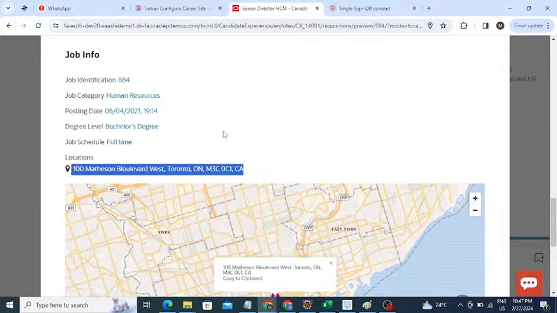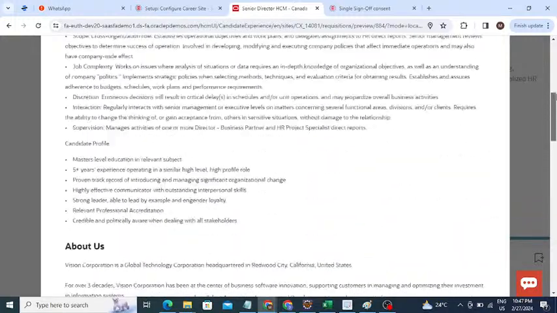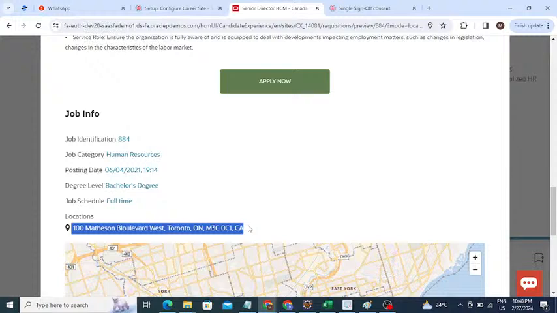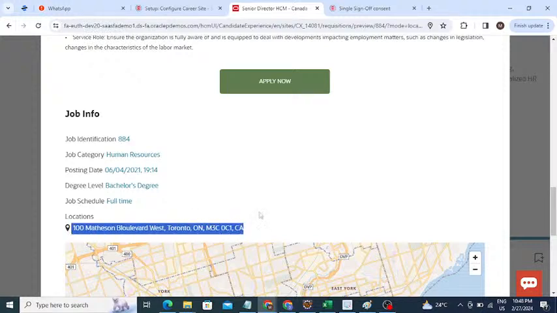I'll post it in the classroom also, but I'm just showing you. Whenever we go on any website and open a particular requisition, the location value corresponds to that requisition. Where are we getting this value? You will say that we give this location while creating the job requisition, I know that, but where do we get all these lookup values, and if you want to change this, how can we achieve it?